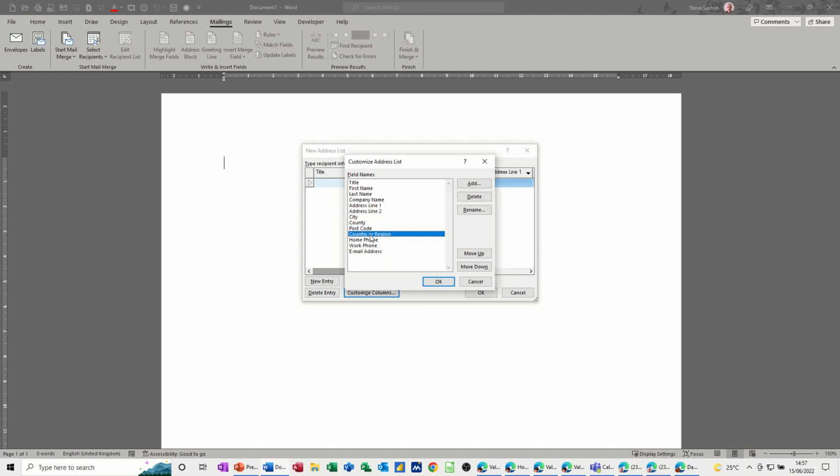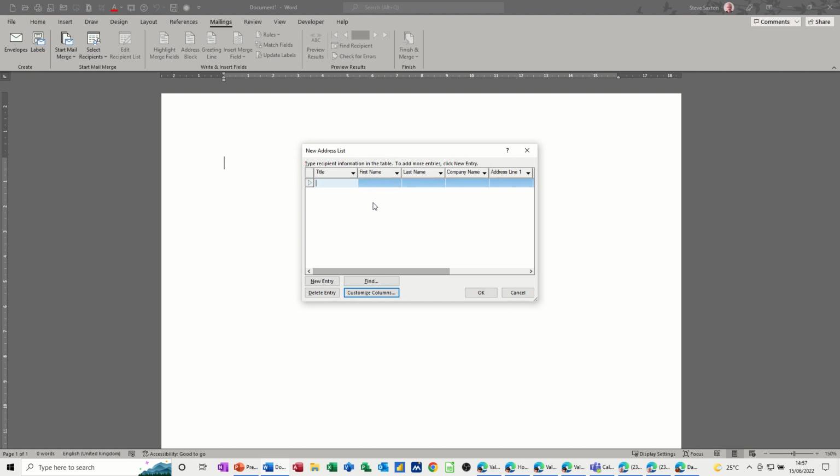Now whether you keep these or not is up to you, so I'm going to get rid of some of these because I don't really want this information in this little database that I'm going to create. So deleting these off. I don't need the email as well. So whatever you want. I've got company name, first name, title, everything else. I don't need two addresses. Let's get rid of that. So you can keep it as tight as you want like that, or you can add extra columns. So that's okay for me.